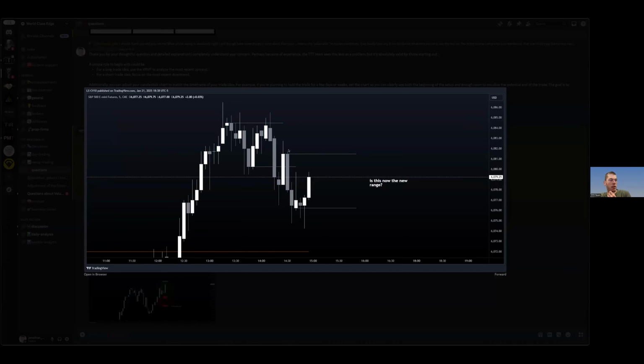We try to break in, we break out, and as soon as we break below this low, you can see my mouse, right? Yes. As soon as we break below this low, then we have the other setup where we continue until the start of the impulse. It's a reversal setup, so you don't check for a new range. We have a P shape. We did not break in. We did not continue the trend.